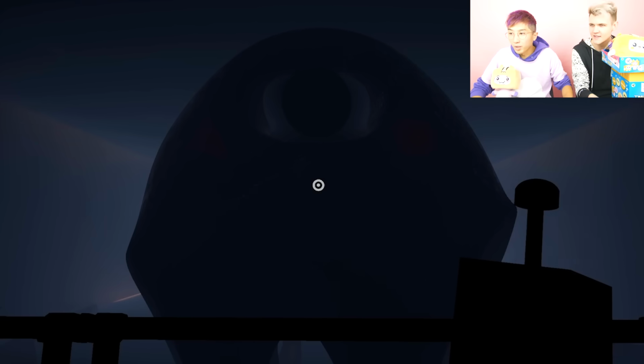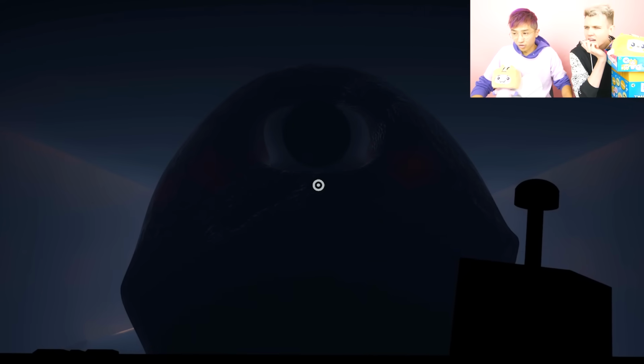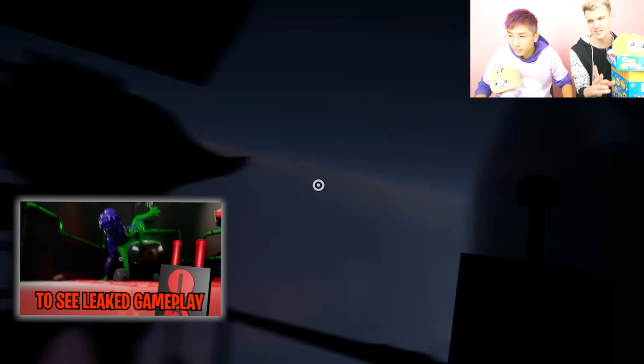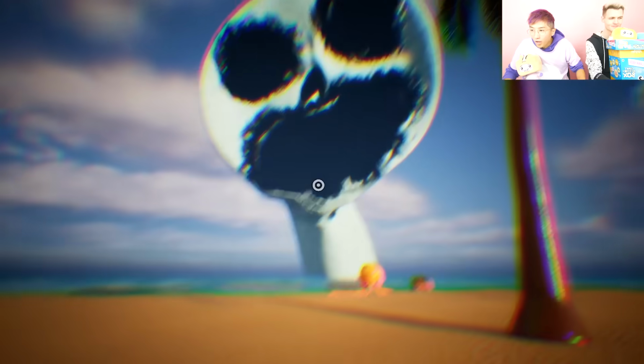Guys, we basically skipped a bunch of the game. So you can see Stinger Flynn's waking up, but it's still dark. He's going to send us to the beach now. Oh, let's go to the beach, guys. But keep watching because we're going to show you that leaked Jester footage gameplay at the very end. Okay, I'm getting tired. I'm going to sleep. Goodbye, Stinger Flynn. Okay, now we're at the beach.